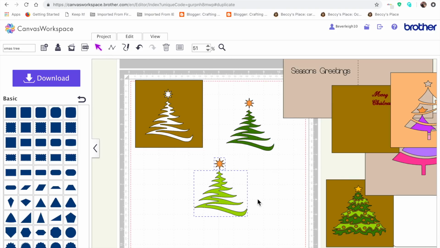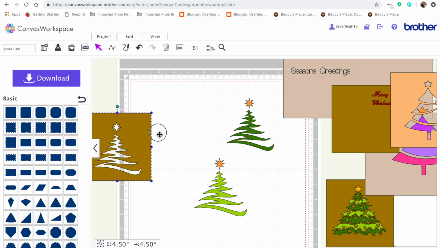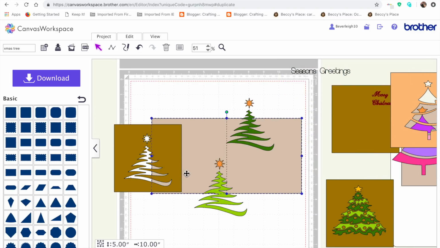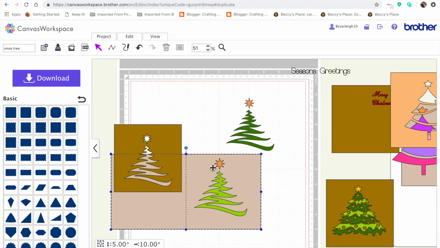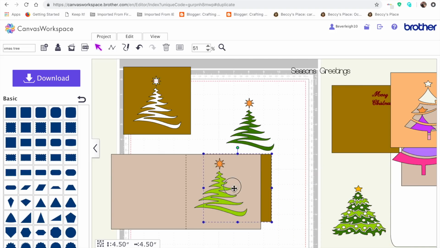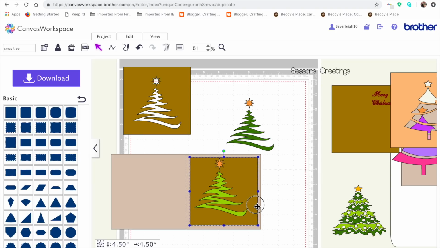Okay, so that's that one. And again, that fits nicely on a 5x5. If you've cut yourself a mat like that, that's about 4.5, that would fit nicely in the 5x5. And if you put yourself a matting layer out that's about 4.5 inches by 4.5 inches, then I think this one is a 4.5. So if we just bring that up a layer, and then we could have that matted onto there, and then we could bring in the Season's Greetings.